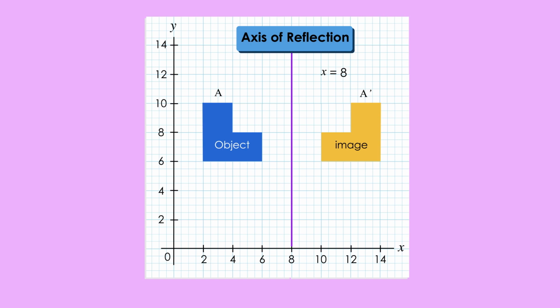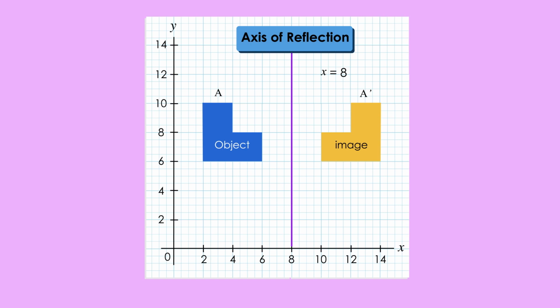Now, pupils, what happens in reflection? It is similar to looking at our face in the mirror. The image of our face in the mirror is the result of reflection. Reflection is a transformation that occurs when all the points on the plane are reversed in the same plane on a line.